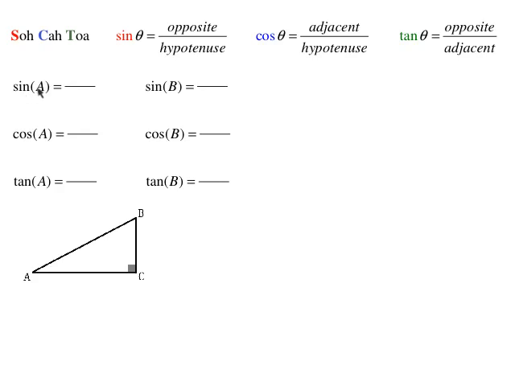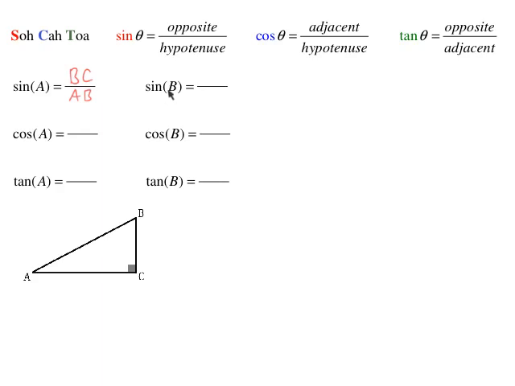So if I want to know sine A, you have a triangle here, and this is angle A. Sine A would be opposite over hypotenuse. The opposite of this angle would be BC, and the hypotenuse is always opposite the 90, so that's AB. So sine A would be side BC over side AB. Again, this is your angle, this is your opposite, and this is your hypotenuse, according to sine.